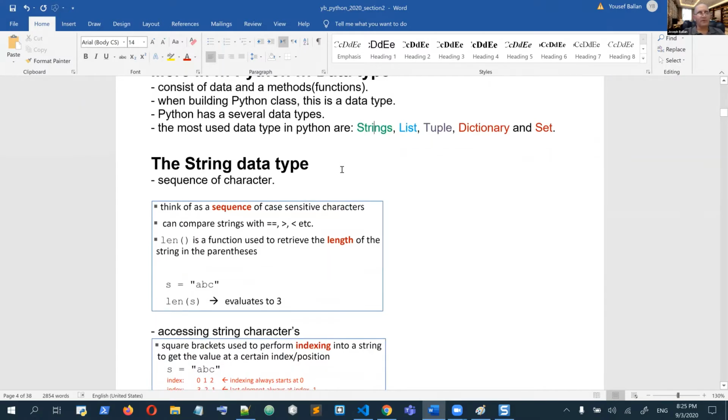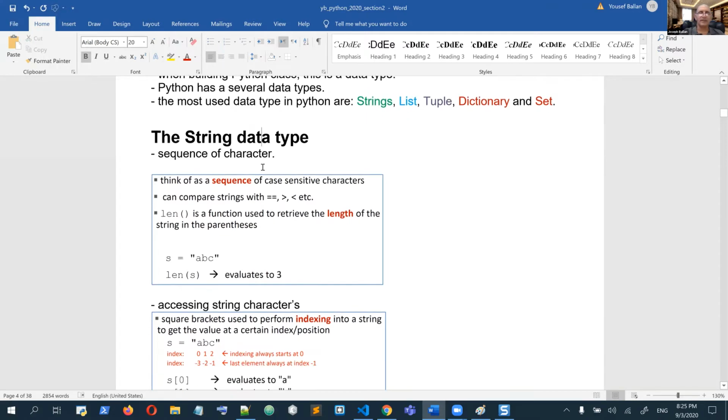The most important thing is that if you understand one of them, let us say the list, you can automatically understand all of them at the same time, because all of them inherit what we call the collection. So as well as you deal with one data type, if you dive a lot into list, that means you understand the tuple. They differ with the data and with the methods, but the principles are the same.